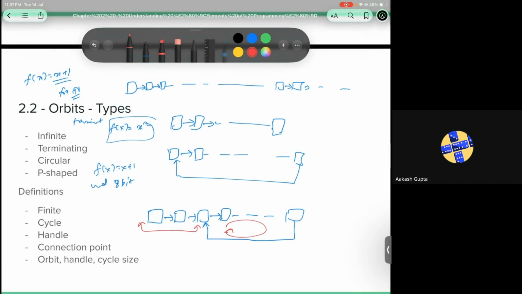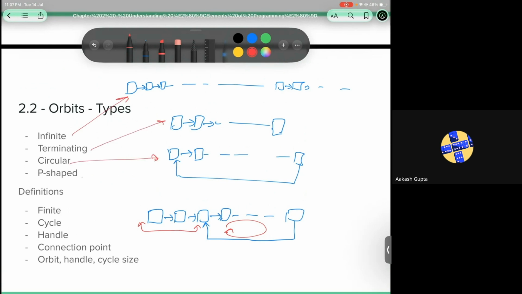So we have these four possible types of orbits that our function can produce. One is infinite, one is terminating, one is circular, and one is rho shaped, where this portion represents the handle and this portion represents the cycle. That's why it is rho shaped or p shaped.